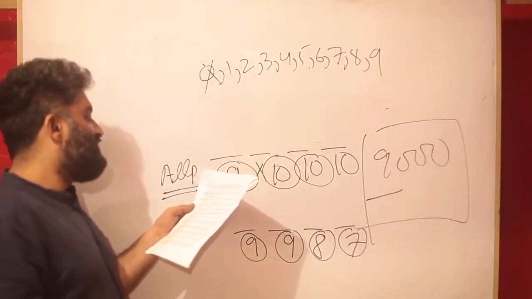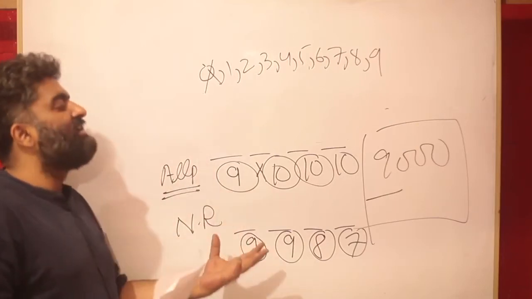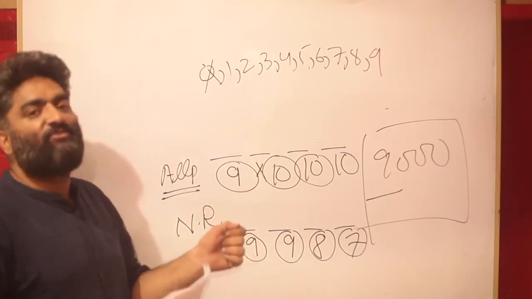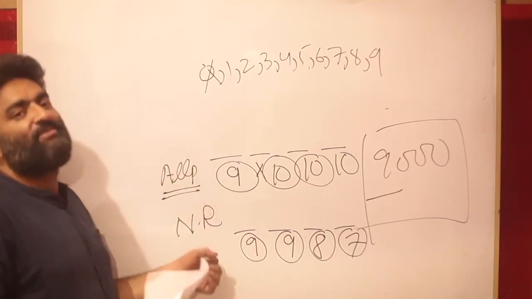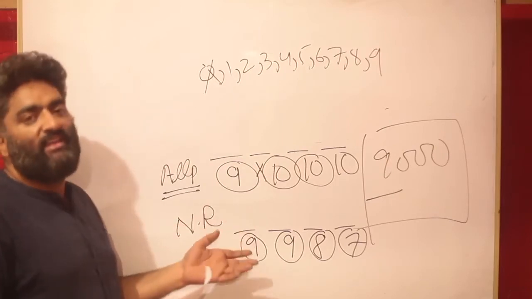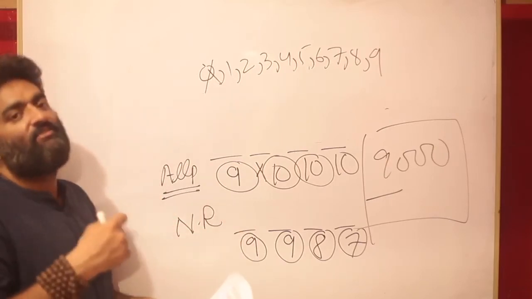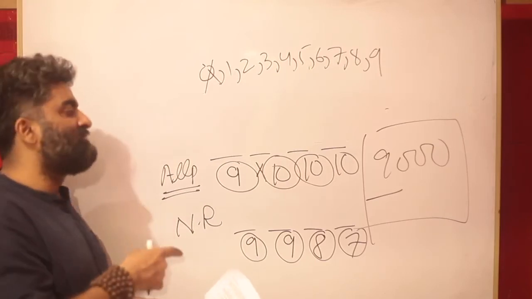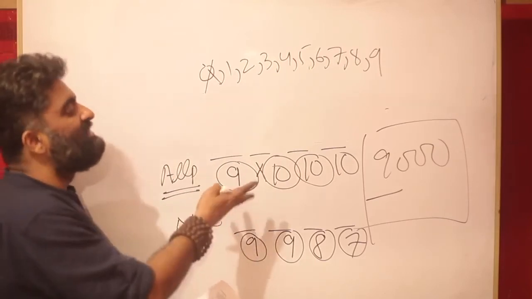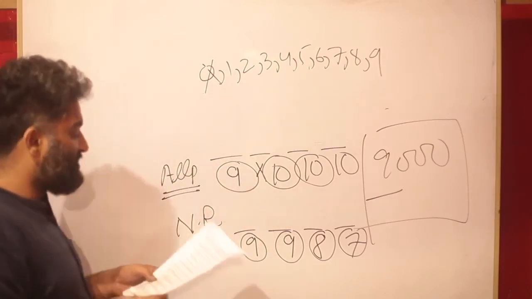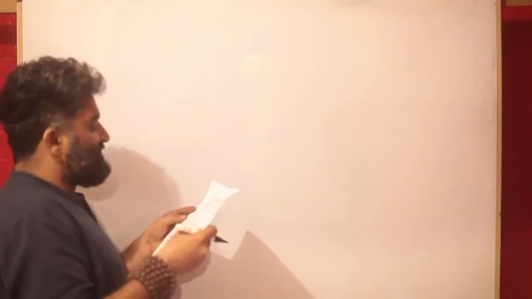So question number 5, and the learning here is how to find at least one. Take the total and subtract the none and you will get at least one. Again, this is an idea that we've also seen in set theory kind of questions, right? So that would be the principal lesson involved here. So question number 5 done.